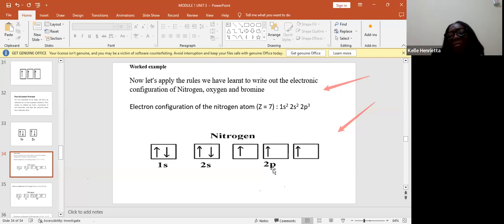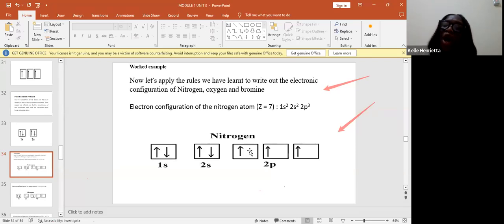Now, remember, because we've just followed our Aufbau principle, distributing that 5 electrons in order of increasing energy. That's why we started with 2s, we filled it. We are now going to the next one, which is p. Remember, p is higher than s. So we come to p to put that 3.